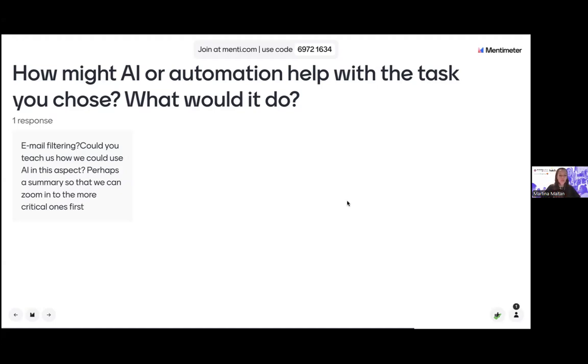Absolutely. Email filtering. Could you teach us how we could use AI in this aspect? Okay. Email, let me think about it. If not, whoever wrote this one, please write me an email and we can discuss a bit later, because I have a feeling that right now we are a bit running out of time. And this is the beautiful thing about webinars. But to not make it a webinar of 3 hours, it's better to keep it a bit shorter. So please, my email is at the end of the presentation. Just write me an email and we keep discussing that, okay? Please, I want to be extremely useful, but also conscious of time.